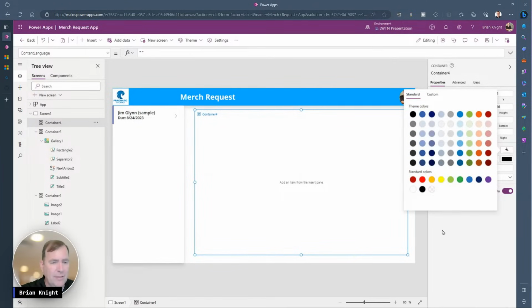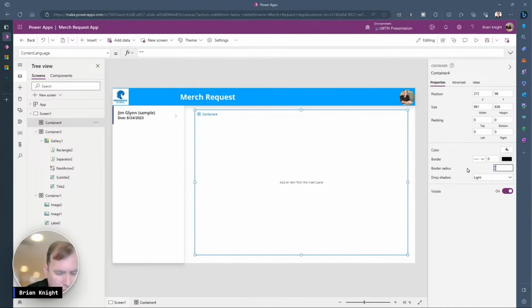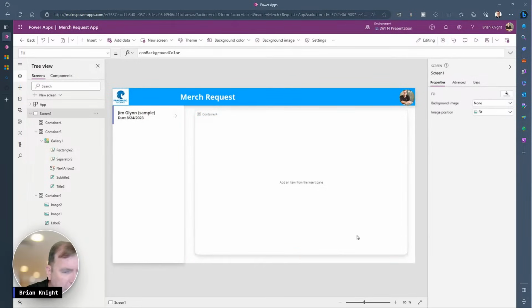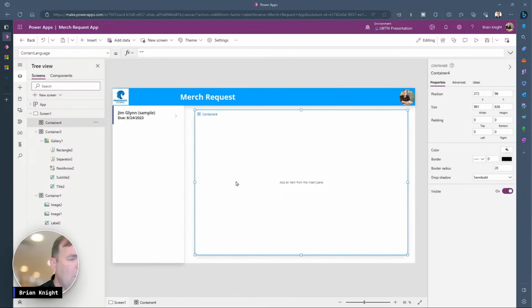Give that a few seconds. There it goes. And then I'll put a drop shadow on that of semi-bold. And then I'll also put a border radius of 20 on that one. That's going to curve my edges, as you're seeing right here, so it looks a little bit more like a side container potentially. All right, so it looks pretty darn good of what we want to accomplish right now. With that done, we have our container ready to go. I'm going to drop our form into this, and then we're going to start wiring stuff up.